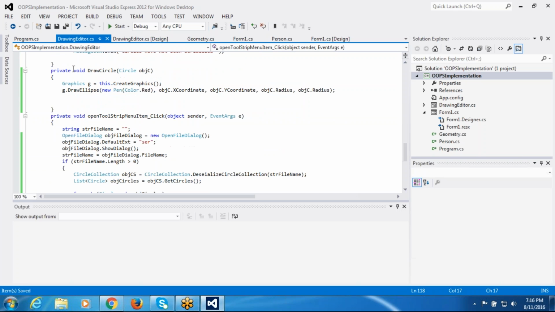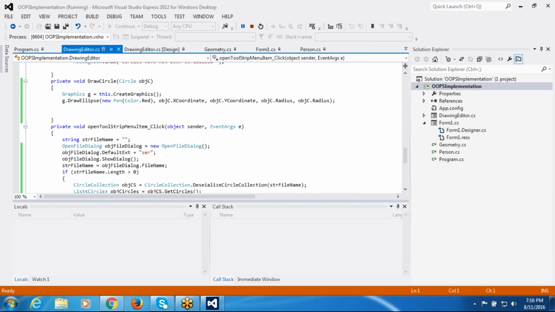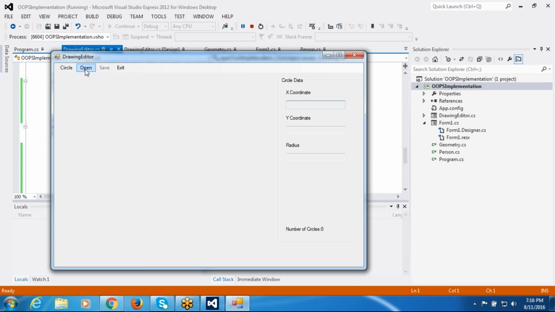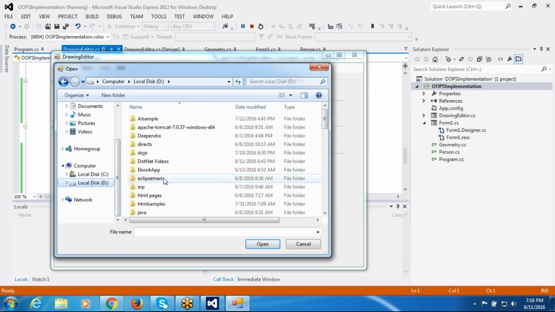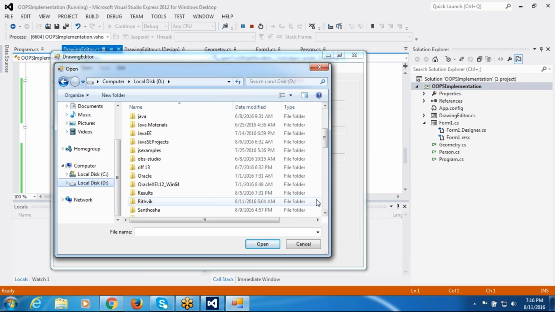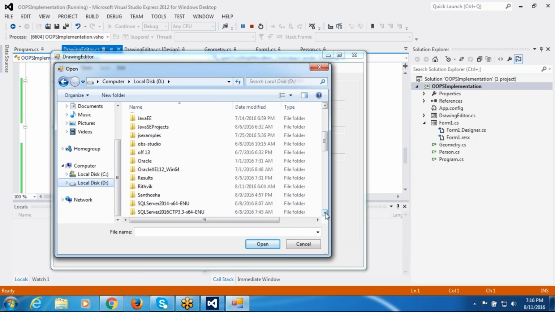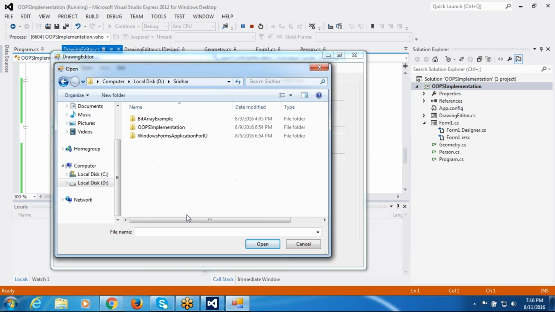Now let us run this application. Now I want to open this. When I click on open it says like this. So I should go to my application where it is exactly. In the D drive in the Sridhar folder. Open the object implementation here. So I have to go with the OOPS implementation.